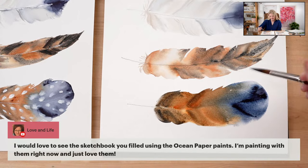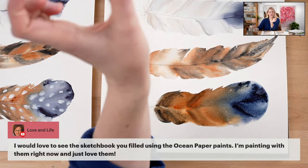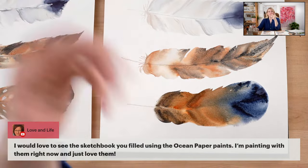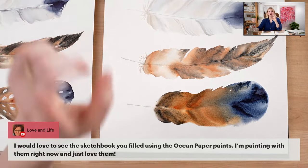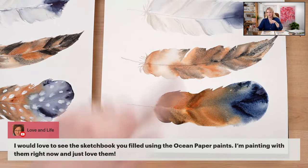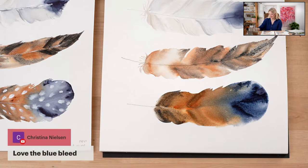Love and Life says she would love to see your sketchbook filled with the Ocean Paper paints. She's painting with them right now and loves them. If you go on my Instagram, I have a little highlight called Good Morning. I used to do a painting every morning, and on Instagram it would be my story, good morning. You can flip through those. Just about every single one of those is done with the Ocean Paper paints. You can take a gander.